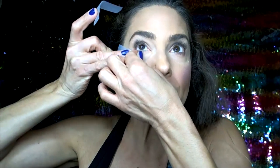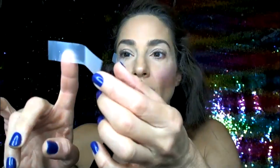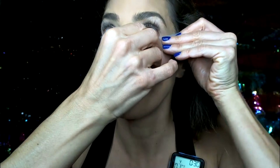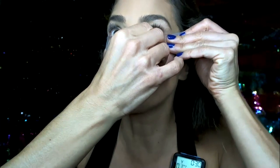Now, let's focus. I wanna go in with some tape. I like to use tape when I'm doing my eyes. Just get some tape and you want to put it right here. Imagine if you were going to draw a wing, you want that tape to where that wing will be. It's not high up angled, and it's not super low. Leave a little space underneath.